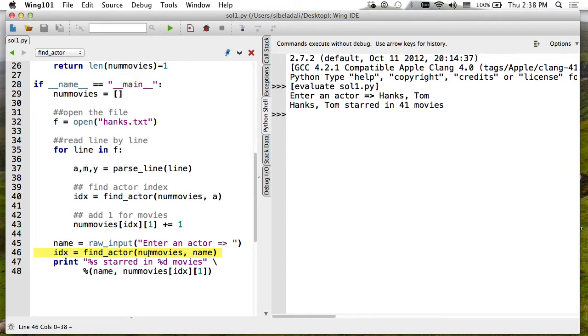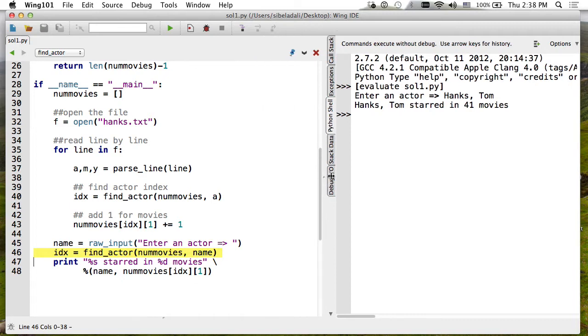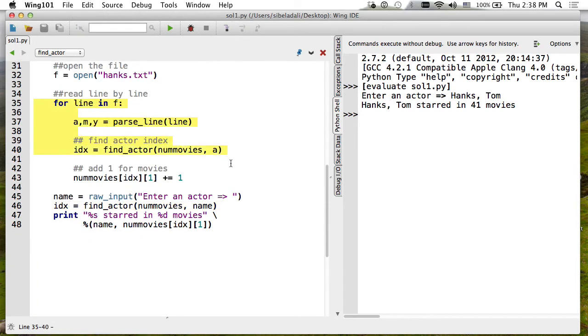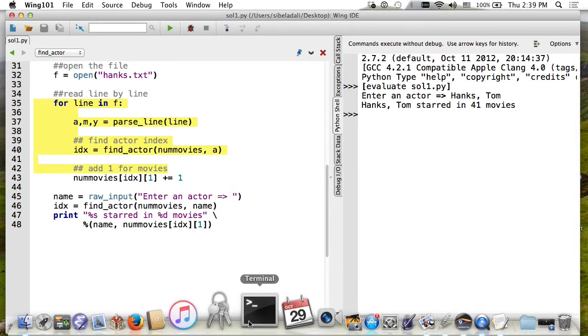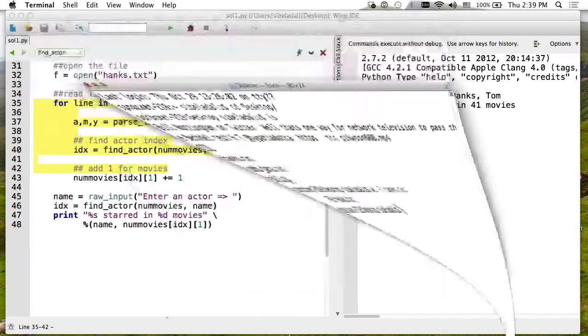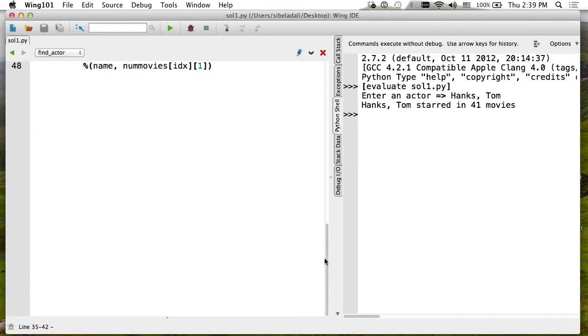Okay. So now it looks pretty simple. But let's look at what we do. So this is the main problem, right? So this is what we do. For each line in the file, and I can tell you how many lines there are, there are 68 lines. For each line in the file, 68 times, I first find the actor, however many actors there are, and then I return it to you. I add 1, and eventually I'm done.